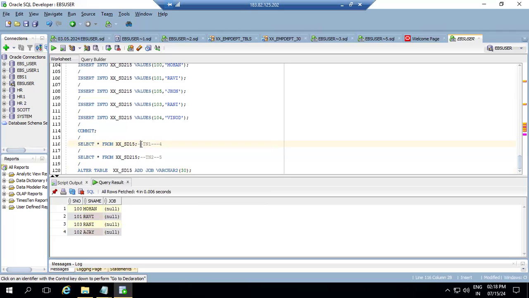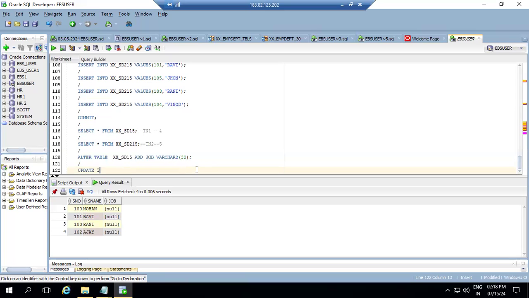I added one column, and now I want to update the job column. How to use the DML operation here? You can mention anything, like A, B, C, D or sales.